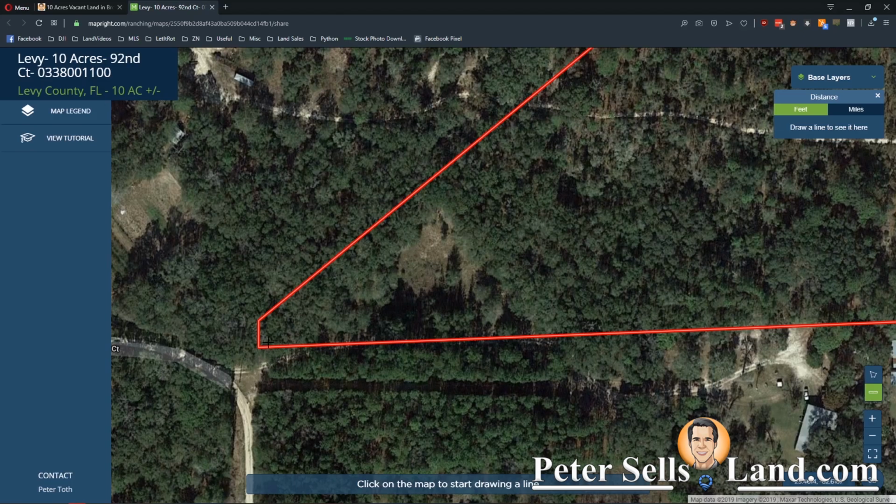You'd have to kind of cut in through here, and there's actually a tunnel through these trees to some degree. You'd probably have to take out a few medium to large trees, and then you'd have easy access to a driveway that's already right here. So the driveway kind of runs through here, and you end up at this spot.